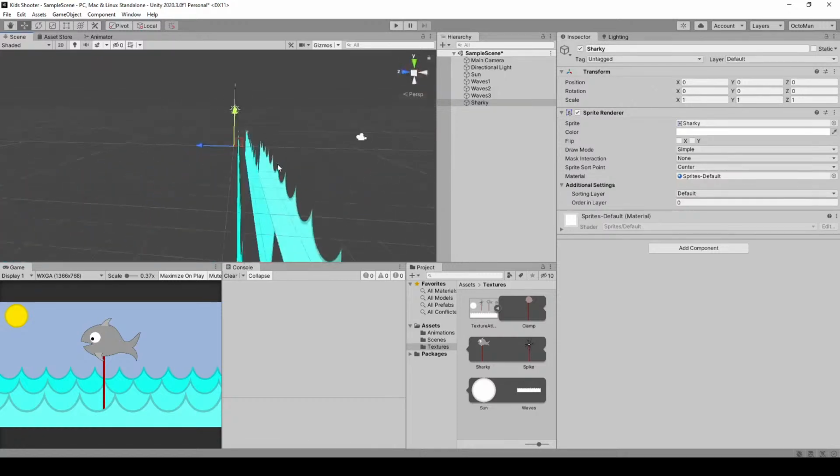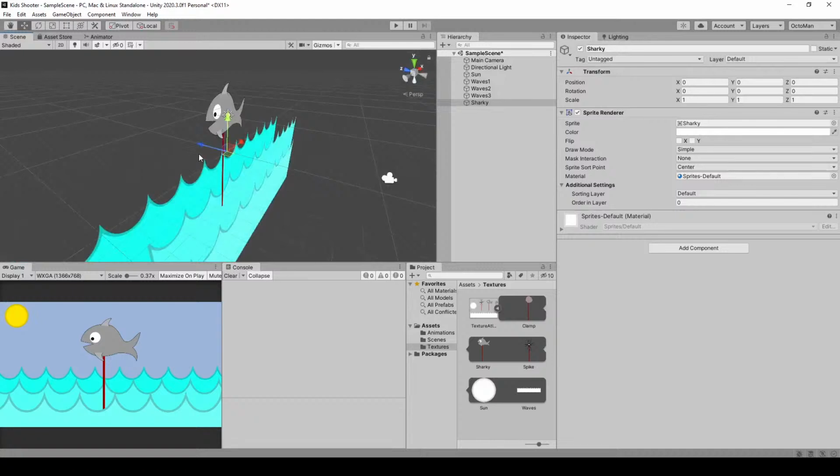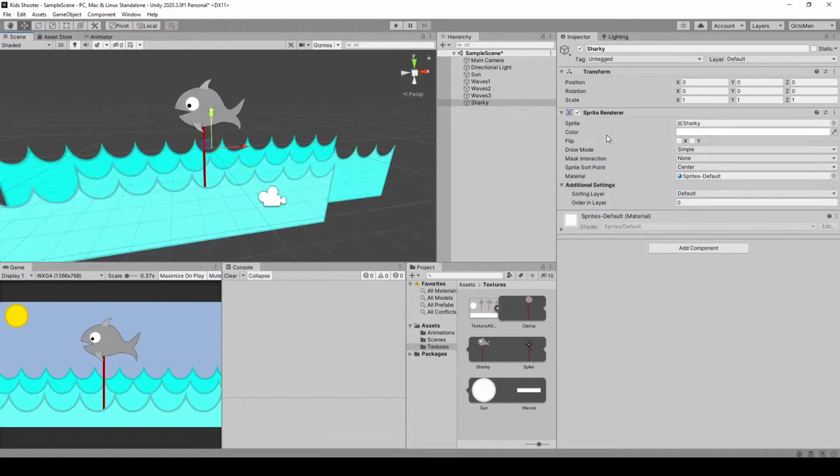What is going to happen? Depending on where Sharky is going to be, layer or order in layer wise, we need to make sure that he's rendered at the correct spot. This is the downside of the Sprite Renderer component, instead of using, let's say, an image component.